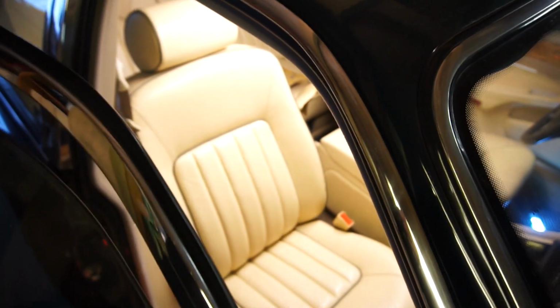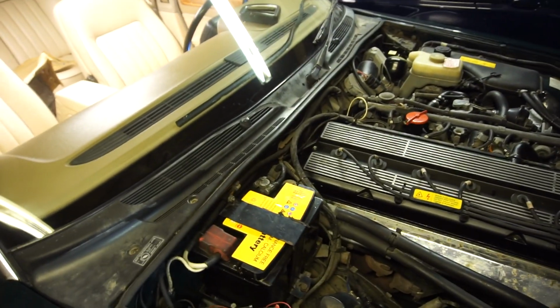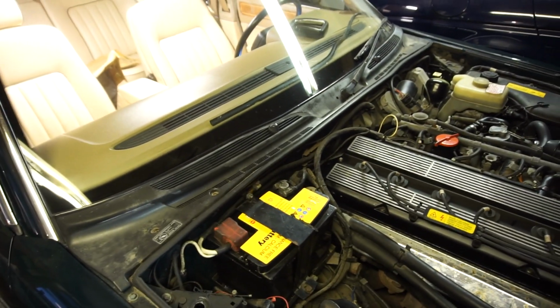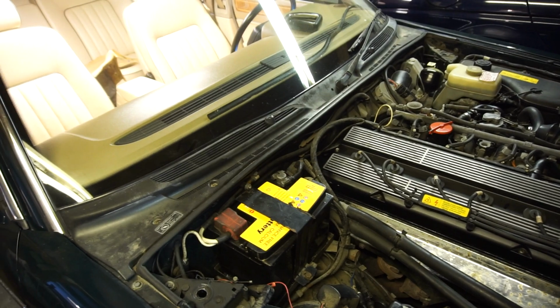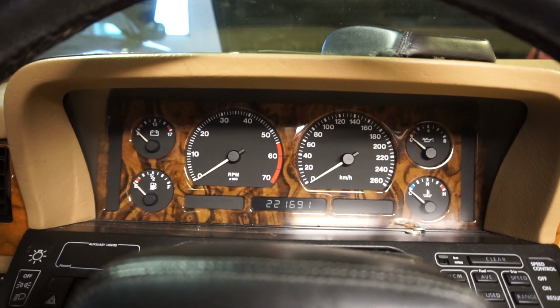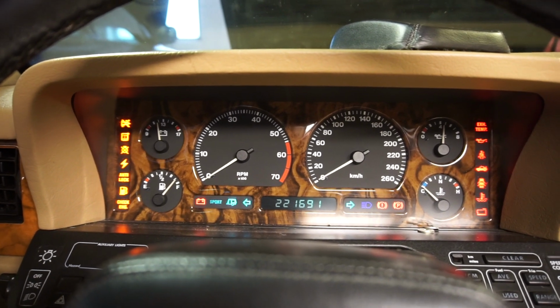Okay, let's see if I open the door, will the alarm go off? Oh, it will not. That is awesome. I'll connect the battery up better, hook it down, and then let's just see if this thing fires up. I'm not going to run it for long, but just see if it cranks, because then we know that the immobilizer has been disarmed. And well, if that is it, then that is the quickest fix I've done on this car to improve it. Okay, battery's connected again. Let's see. So far, no alarm. Let's see if it cranks into life.